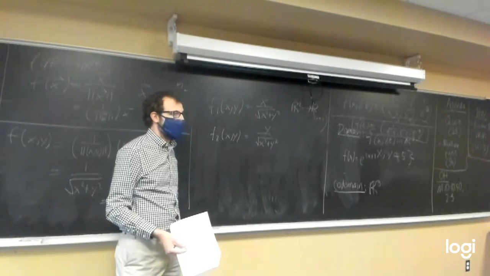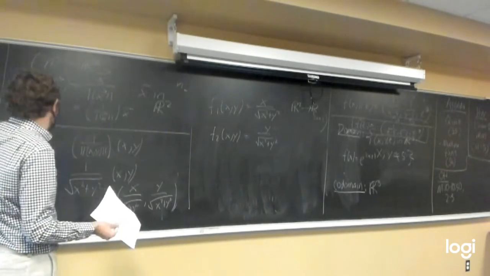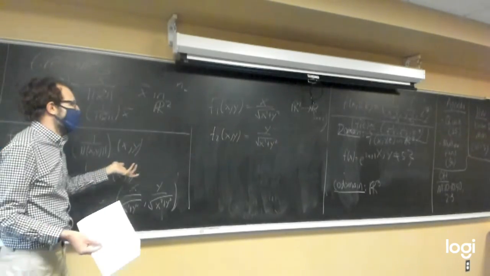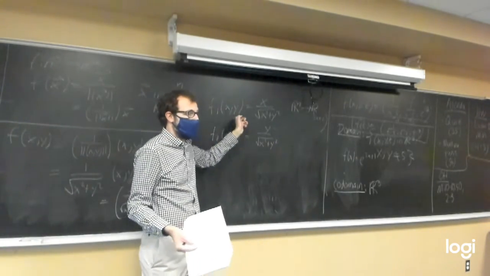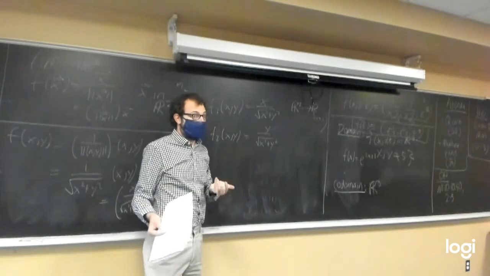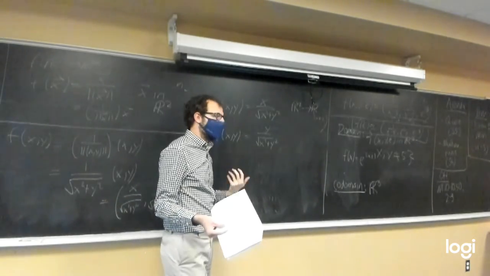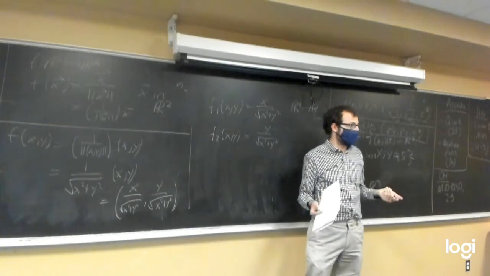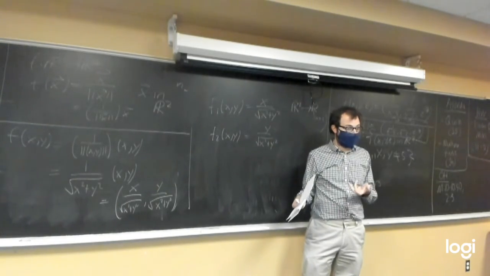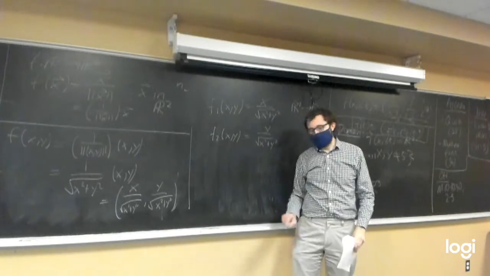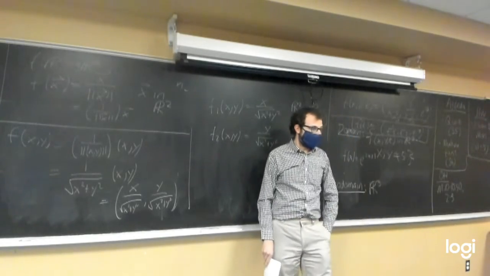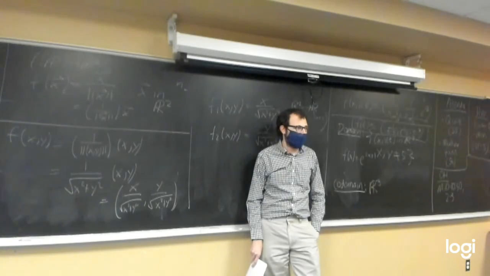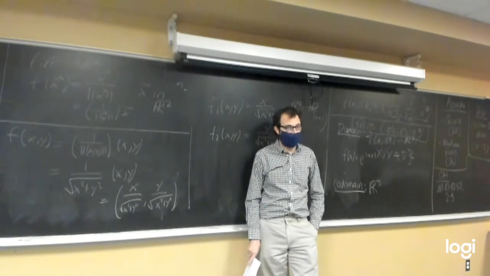This is going to be useful to us in that while we can't really graph this function, there's too many components to it, we're going to be able to talk about how we could graph f1 and f2. And so while we don't have a graph for our entire function as a whole, we can graph the component functions in this case, which we will be doing on Wednesday. So as a reminder, on Wednesday we'll finish off Standard 6, talk about how you actually graph functions from R2 to R.